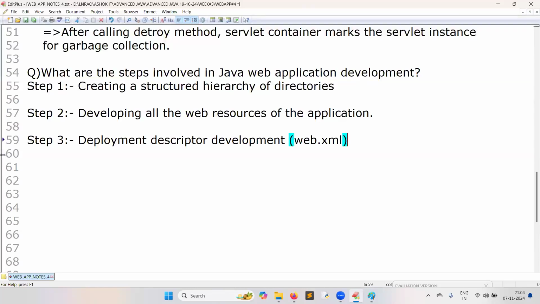So first create some folders. After that, in that project, develop whatever files are required. After that, develop one XML file called web.xml. It is known as the deployment descriptor. Step 4. Configure the application files.